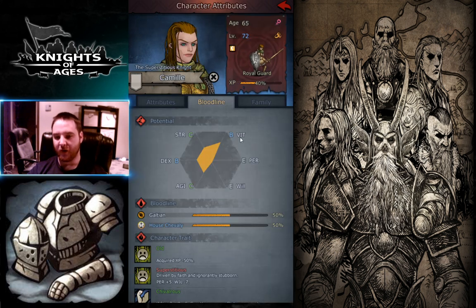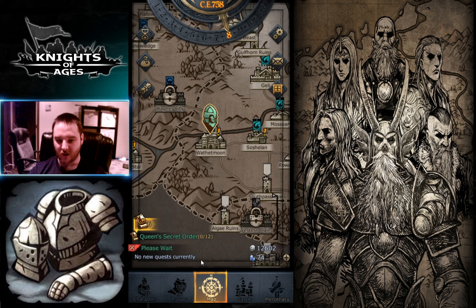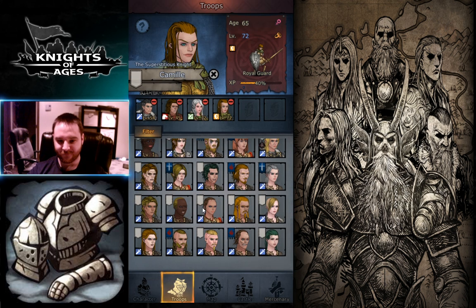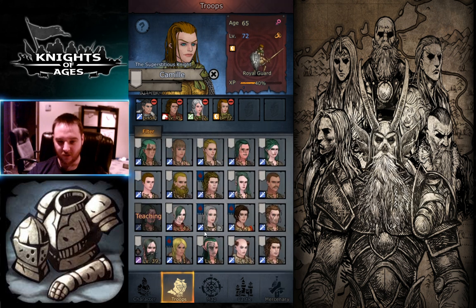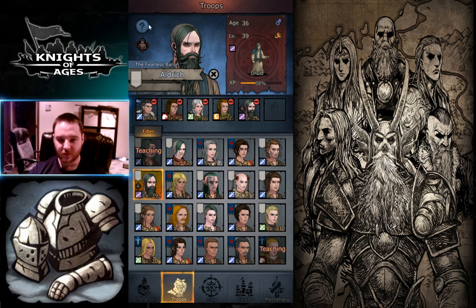And for example here, my Royal Guard, which is fine, B vitality, B dexterity, C agility, but it's not horrible, so yeah, I can go with this. And I don't think I have an example of a mage. I think he might be dead. Do I have any mage still alive? Oh, I have a kind of.